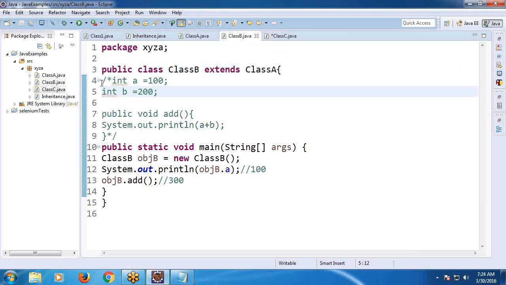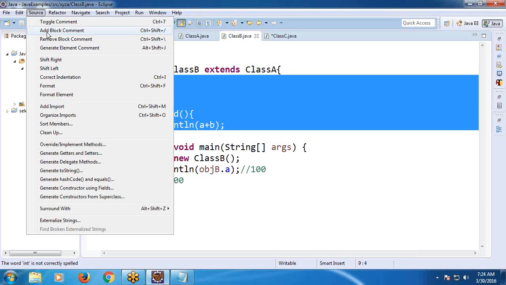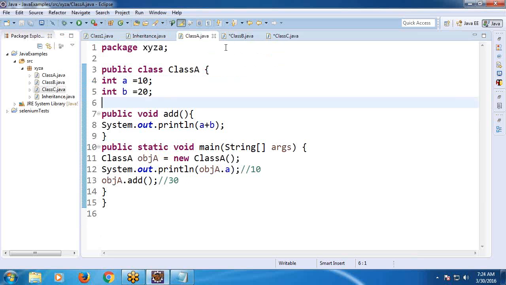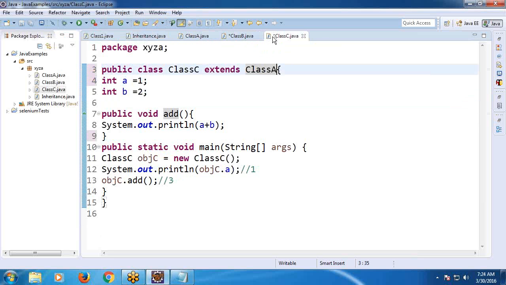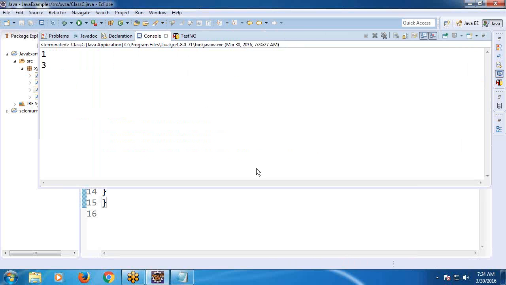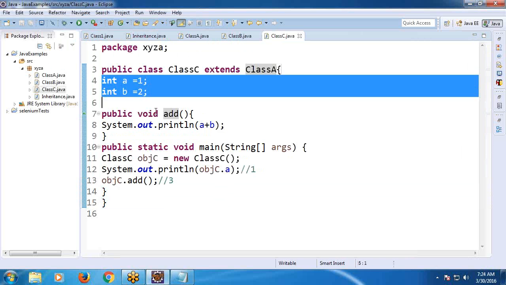Just a minute. A, B, C. Run. It is first priority local only. First priority local.